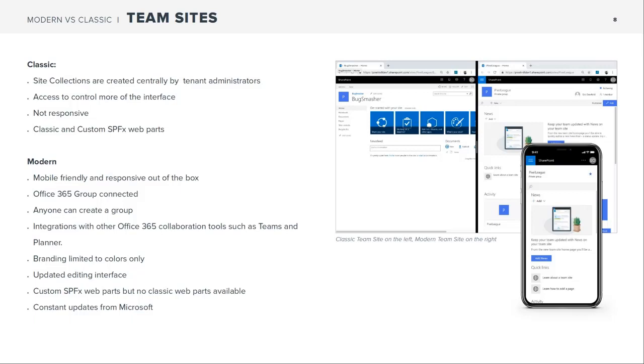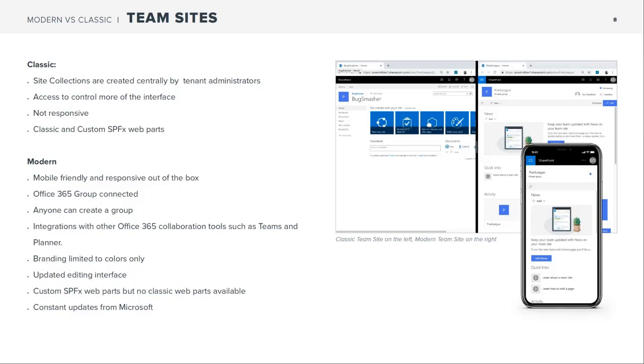Also with Office 365 groups, the permissioning process is simplified. With the click of a button, you can share out your sites to people who you want, assign members and content admins and whatnot. Now, another difference is what you get out of the box when you create a team site. With a classic team site, you sort of get the web parts for news feed and documents, whereas on a modern team site, not just the interface, but you get the news web part, quick links, activity, and documents. So right off the bat, you're ready to go and start collaborating with your group. So super easy to get started on these modern team sites.